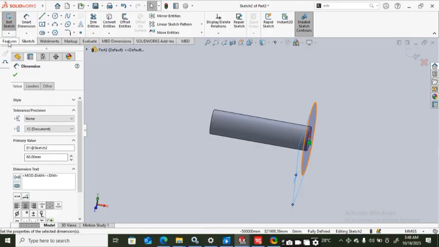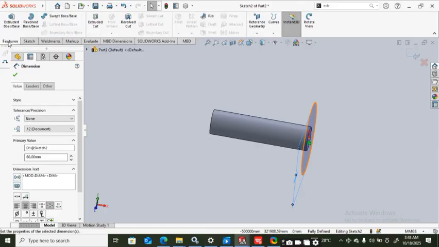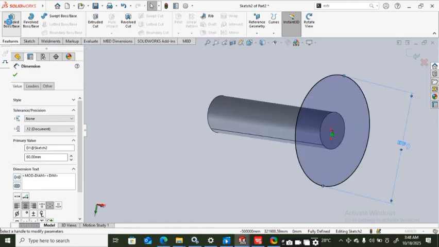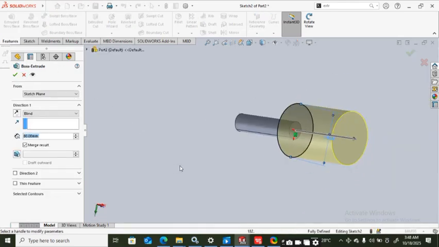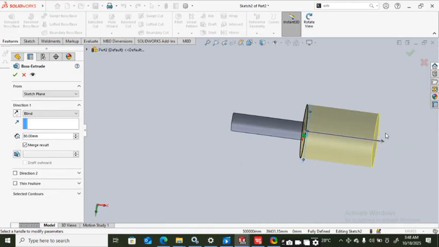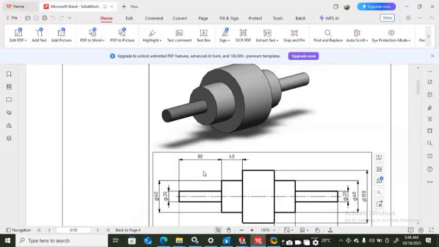I went straight to feature manager, right? I click my feature, and then go to extruded boss base. Now the model has been extruded to 80 millimeter, but for the sake of this model we wanted to extrude to 40 millimeter.